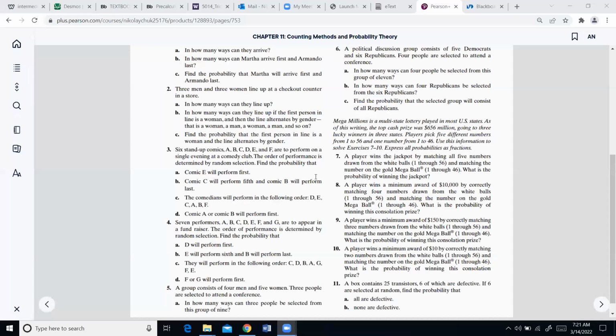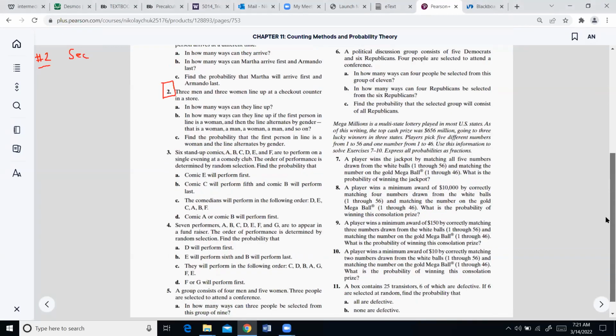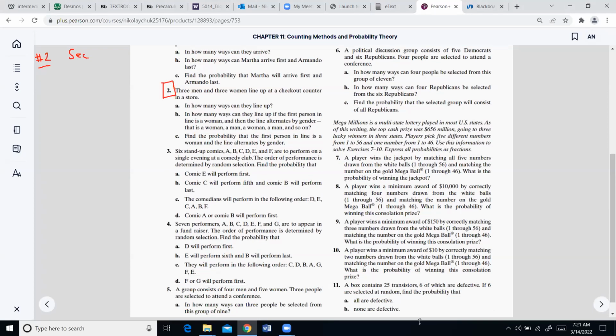And let's try problem, let's say number 2. So our goal will be just to do as many problems as we can here, so we feel better and better about all that. So I'm doing exercise number 2, and now we're in the section, I believe it's 11.5, yeah, 11.5 here.